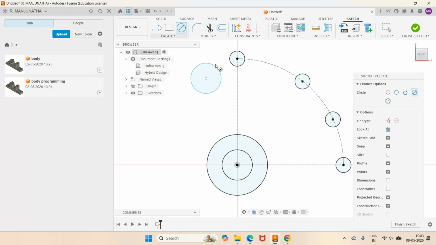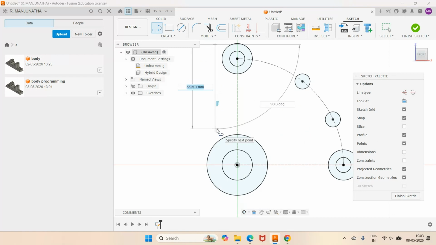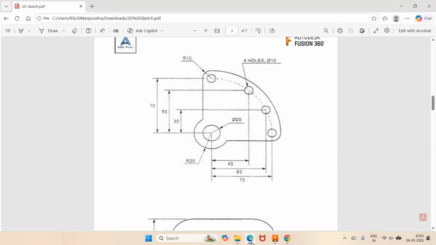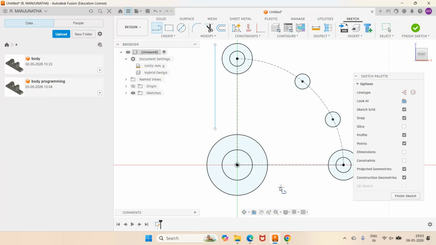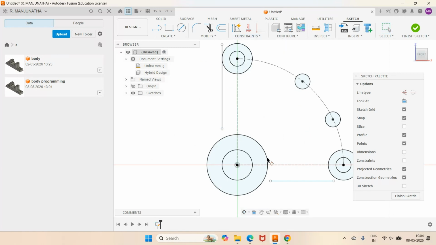Similarly, I am going to draw one more circle, having constraints. Go to equal, select this circle and this circle, and then go to concentric, select this circle, concentric to this. Similarly, select this circle, concentric to this. Now I want to draw a line here of any length. Similarly, I want to draw one more line here. Again, I will draw one more line here of any length and go to constraints and go to tangent now. Select this line tangent to this and similarly select this line tangent to this.